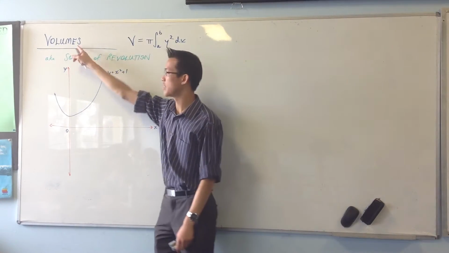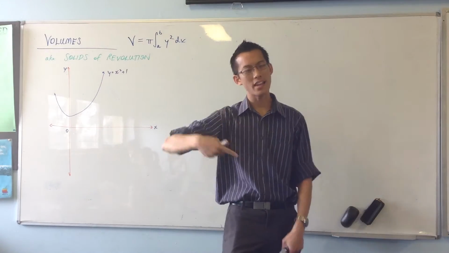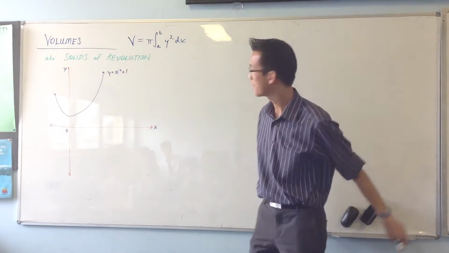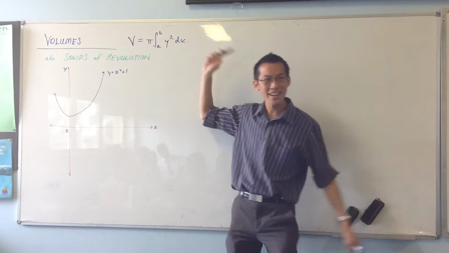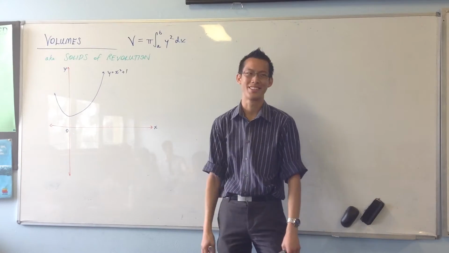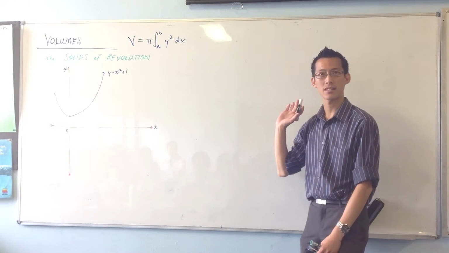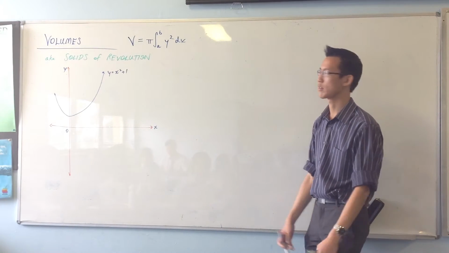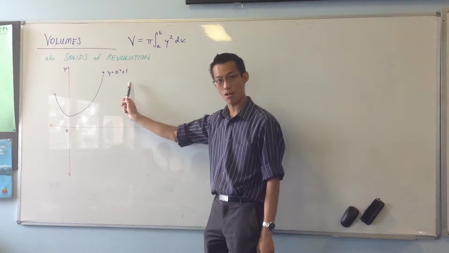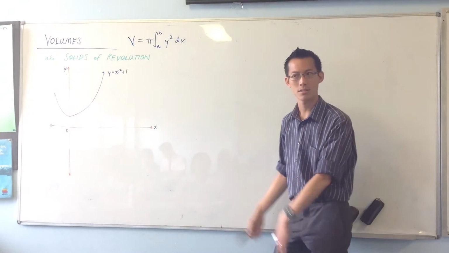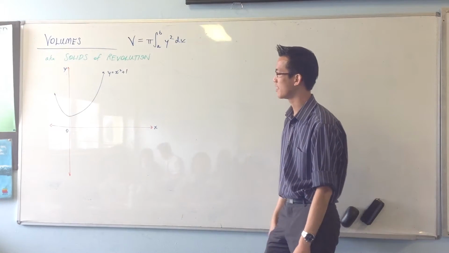Because these volumes are not just any, they're solids of revolution. So we're adding up a whole series of circles together. I think we arrived there, and then we were exhausted. We didn't really get much opportunity to do examples apart from spheres and all the results you already know. So let's have a look at something we don't know and see if we can work out how this volume actually gets calculated.